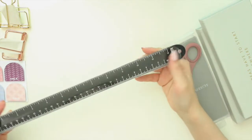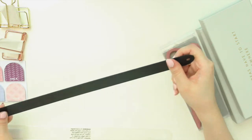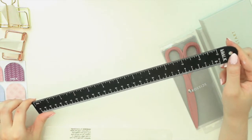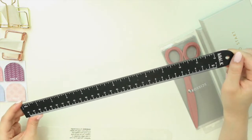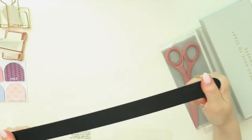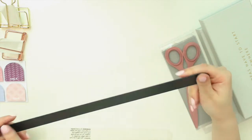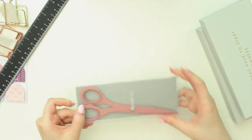Another functional item I got is this metal ruler. It comes in a little sleeve and it's quite a sturdy metal ruler — it comes in a lot of different colors. I wanted the mint one but it was out of stock so I got the black one instead, which is totally fine. This is a 12-inch metal ruler, very sturdy and not really bendable. I think it'll be good for cutting washi tape or making dashboards, which I use a ruler for often.